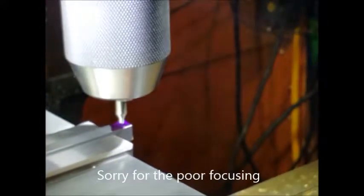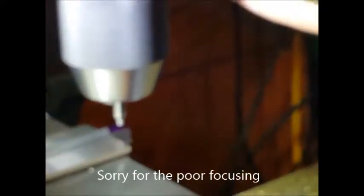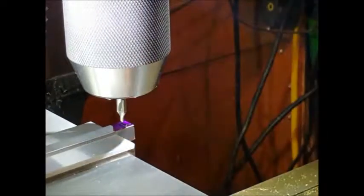Well, we'll be fine. So we are about there, and center wise as well. And that looks about right. So what we'll do, we'll just mark that hole and then we'll take the center drill out and put in a 1.5 drill.